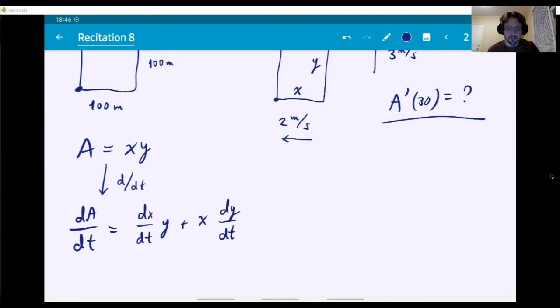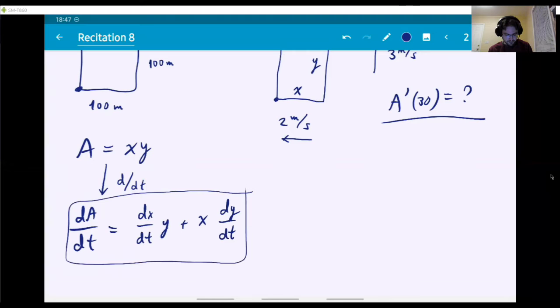So I'm using a slightly different notation from what I usually do for these problems. You can also do it the other way, which would be like you write the parenthesis t here for each one of these functions, and you use the prime notation for the derivatives. That's also fine. But anyway, let's keep it this way. So this is the equation that's going to allow you to find dA/dt, which is what you want.